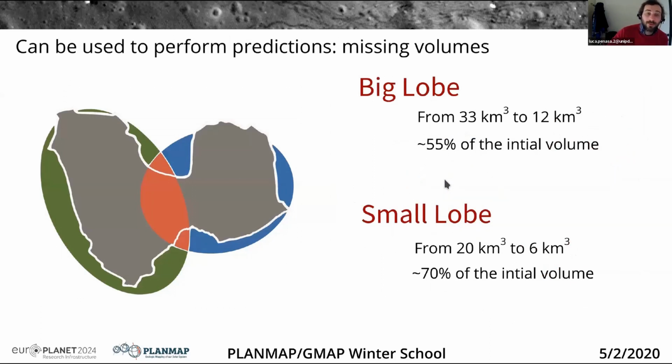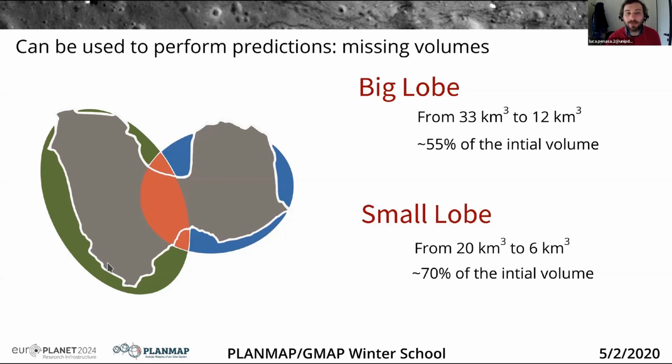Very fast, the idea is that you can then use the model to perform prediction, even if it's an approximation. But if you have done your computation the right way, and you have all the statistical information about your model, you can also try to do prediction. Like in this case, thanks to the model, we can predict where material is missing, because we can play this little trick and say, okay, some layers are missing now, but they must have been there at the very beginning. So we can try to complete the geometry just by following what we know.